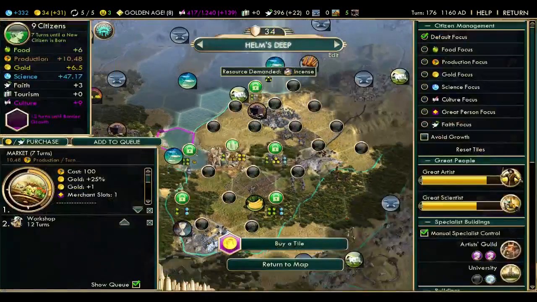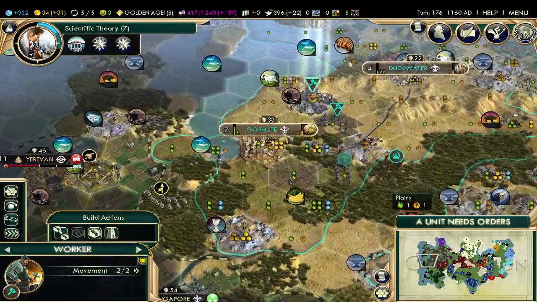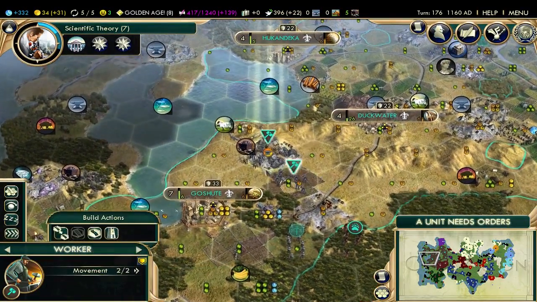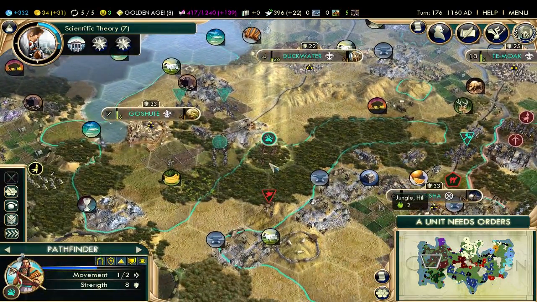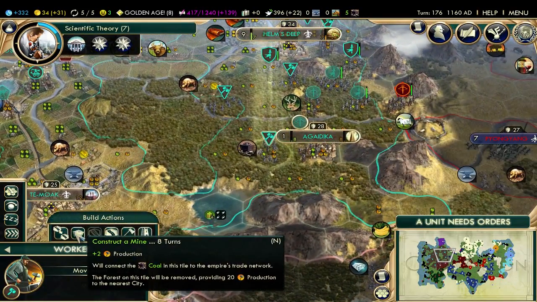Go Shoshone. Still growing good. Yeah, that one, I don't know if I can afford to grow. We'll have to see in a bit once I get started. Yeah, let's get some good growth production tiles for the city. Let's get this going.